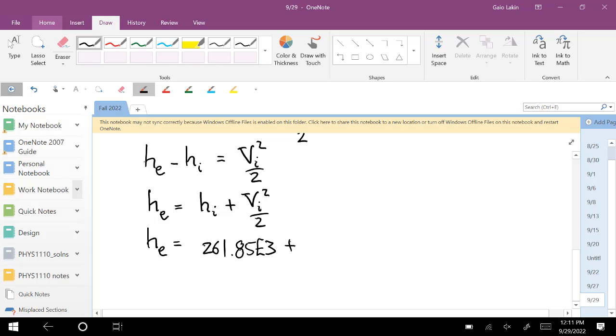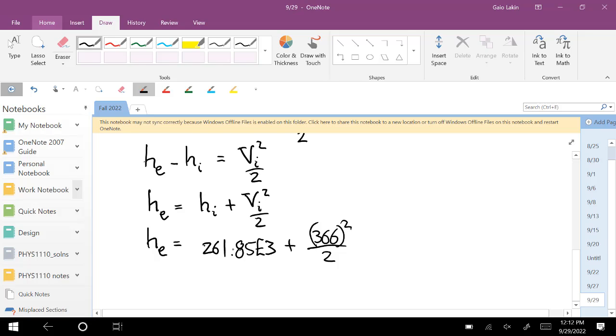And then that speed is 366, so speed squared over 2. Remember, it's easy to make the mistake of taking the values that they give you in the table for the properties and mixing that up with your kinetic energy. Your kinetic energy is probably going to be in SI units. The tables give all the energy related stuff in kilojoules, and so those will be a unit mismatch. So be careful with that. You need to write that enthalpy in joules per kilogram.